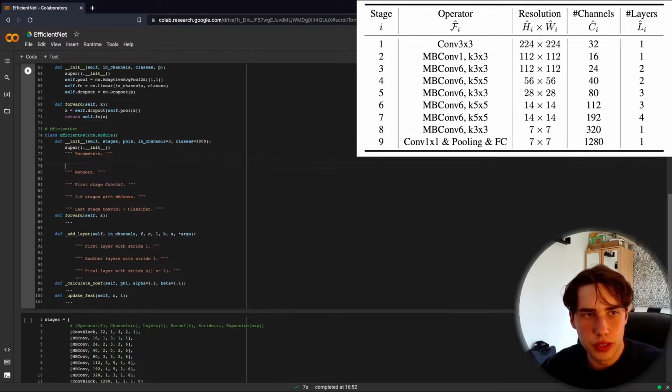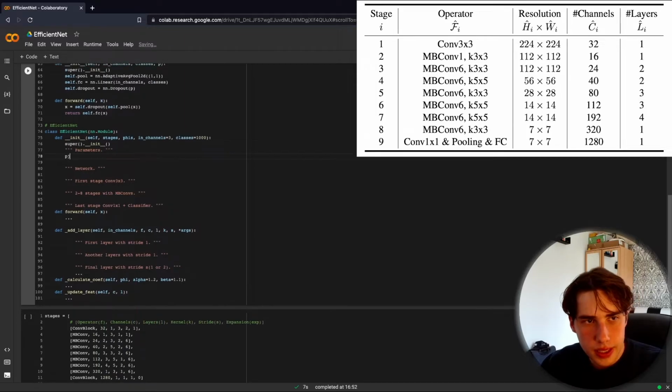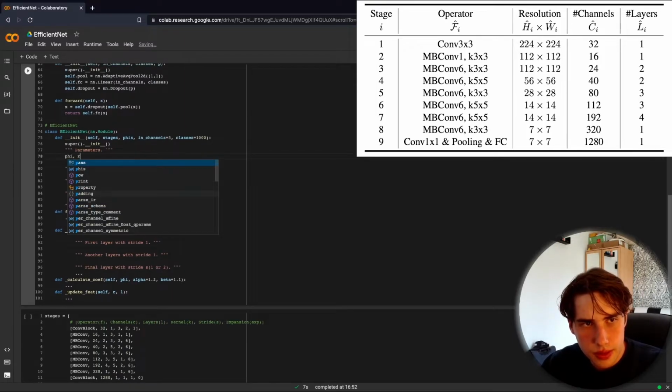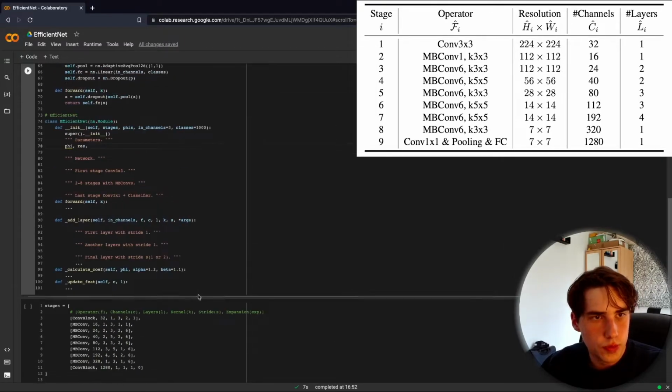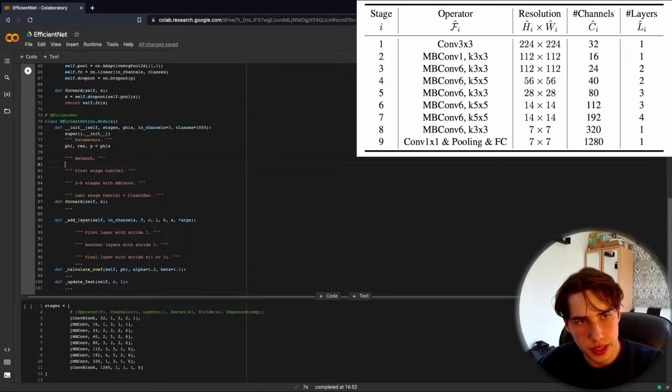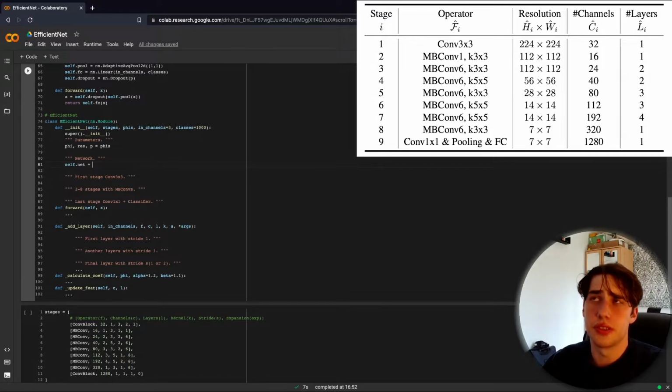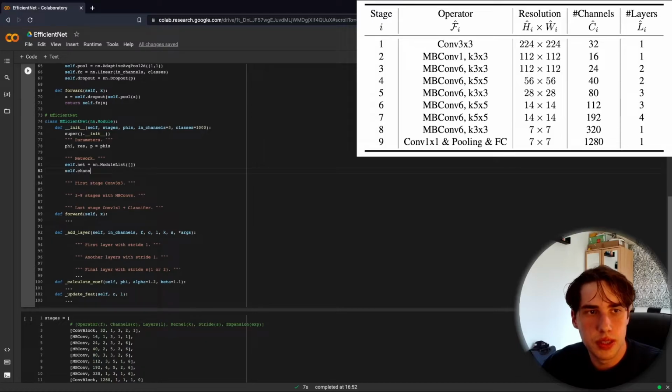First of all, we're going to get these parameters out. From phi's, we get the phi, resolution, and dropout value. Okay, so we've got these three values. Then we define network. Network is basically the list of all of these blocks that we created before. We leave it first as an empty list, and then we create an empty list of channels, and we're going to see why it's important later on.